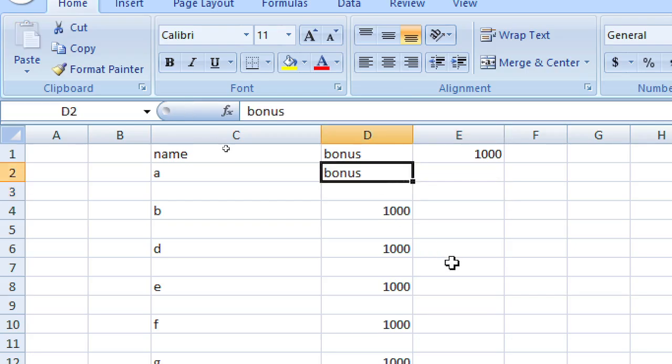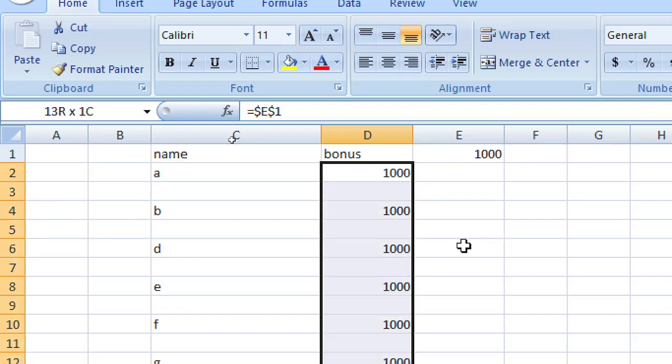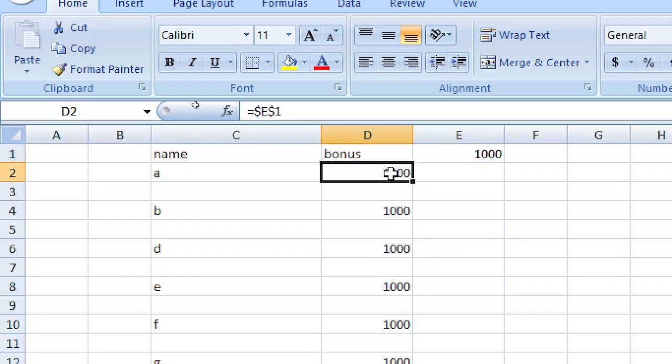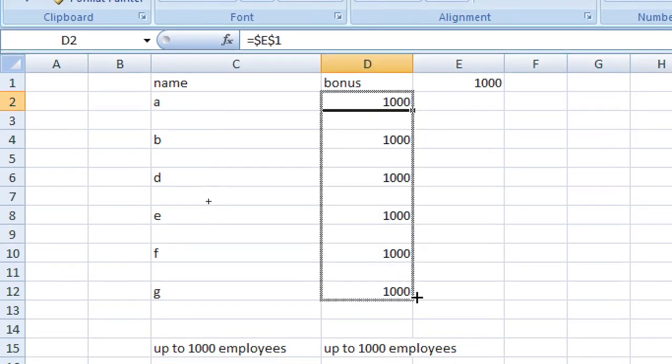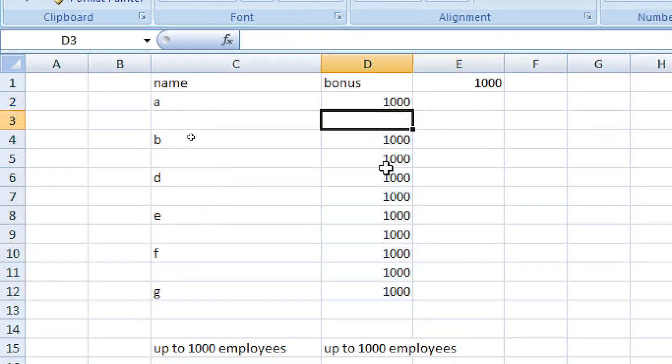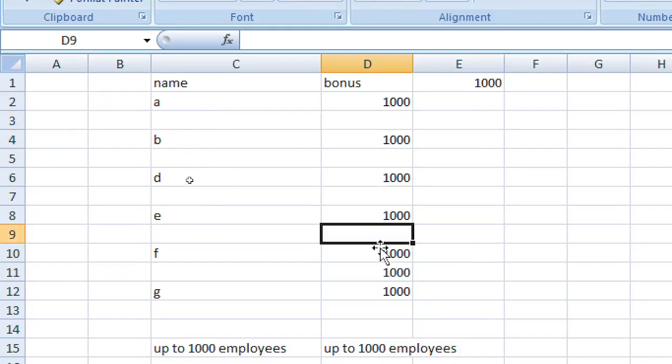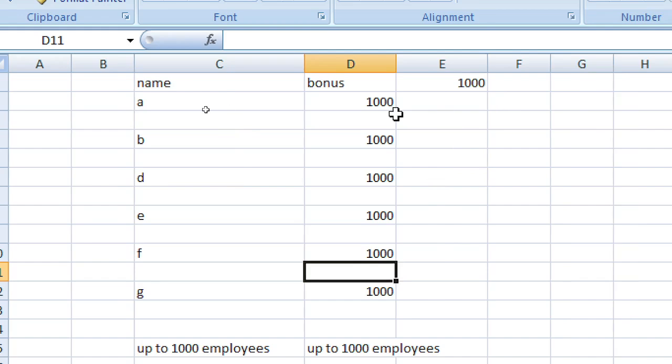The use of absolute formula in Excel is like this. Create this one, equals 1000. Press F4, copy. And now you can copy all this. I will just make a shortcut only. Because let's say there is a row in between. You can create macro programming to delete all of this and do the looping later on. Maybe in the next video I will teach you those techniques. Let the computer do the job for you.